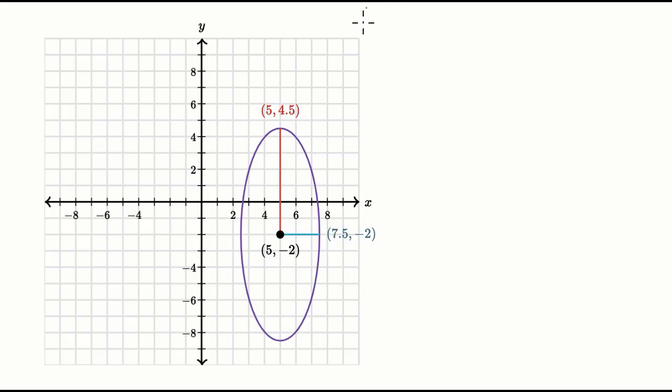So this all boils down to figuring out what the focal length is. We can figure out the focal length based on the lengths of the major and minor axes. If F is the focal length, we know that F equals the square root of the length of the major axis squared minus the length of the minor axis squared. We prove this in other videos. It really comes straight out of the definition of what an ellipse is.